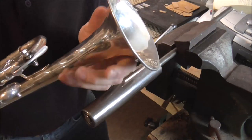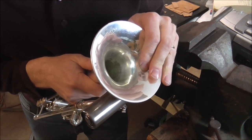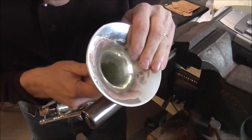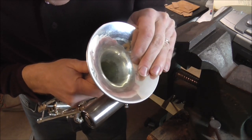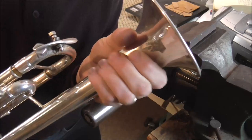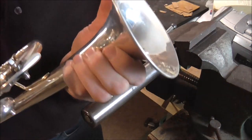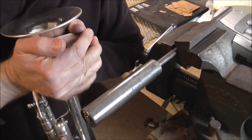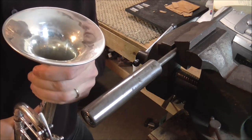Now I'm feeling for more dents — I can feel one right here and I'm going to push that out from the outside. I can see on the inside where the roller is, and I'm paying close attention, trying to get only the high spots. Now the dents are out most of the way, but I can still feel a dent right here. If I keep using the roller it might make a flat spot, so what I'm going to do is push it out with my hands — but you have to be careful because this metal is soft and you can mess it up by pushing too hard.